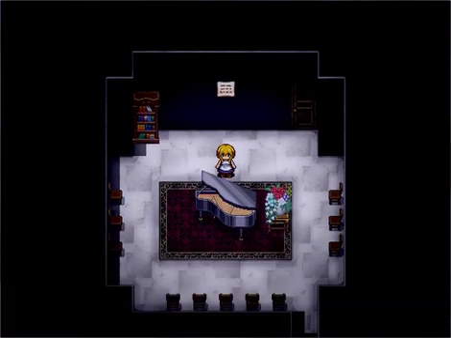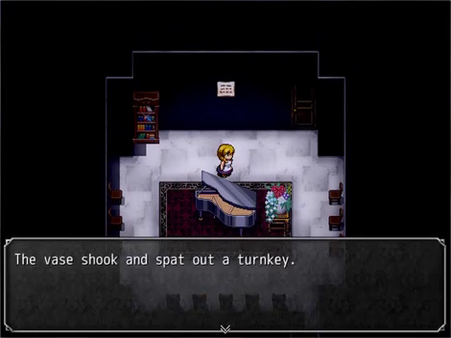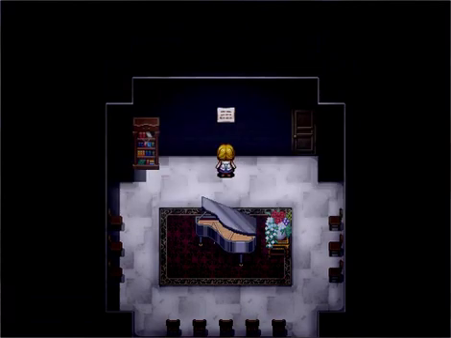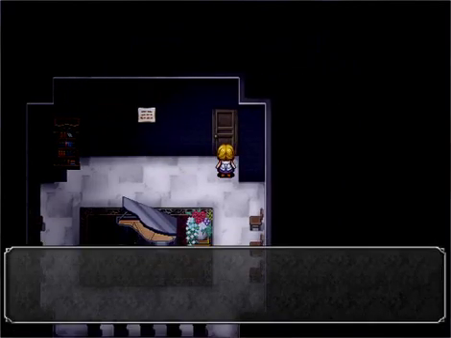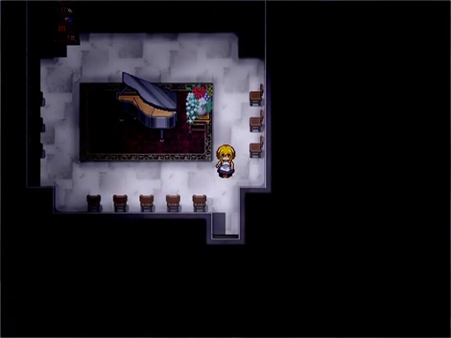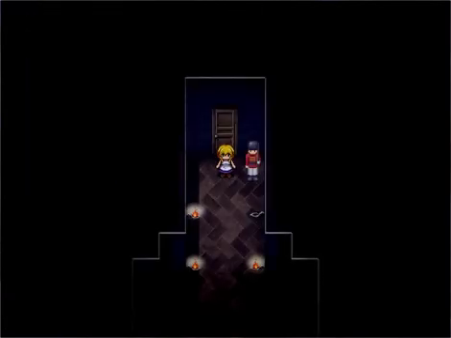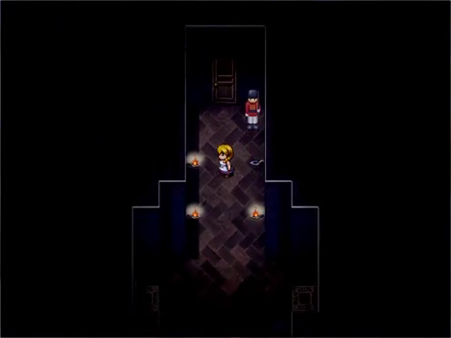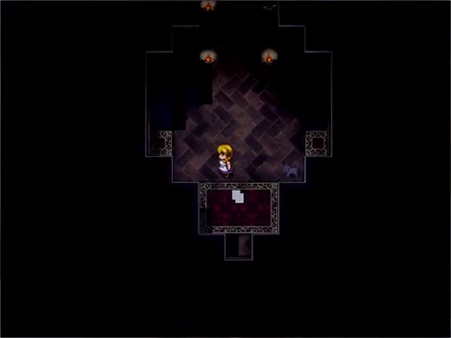The piano begins playing itself. The bass shook and spun a turnkey. We got a king key! See? You need it not play. It's locked. What's this? Oh, never mind. Alright then.